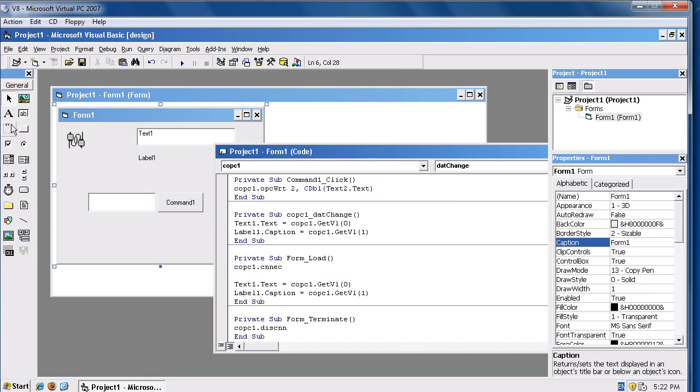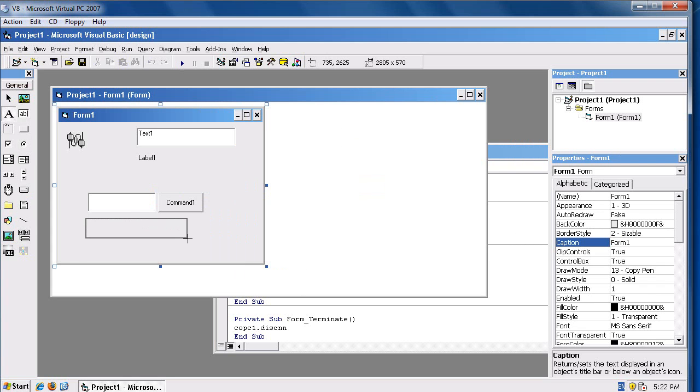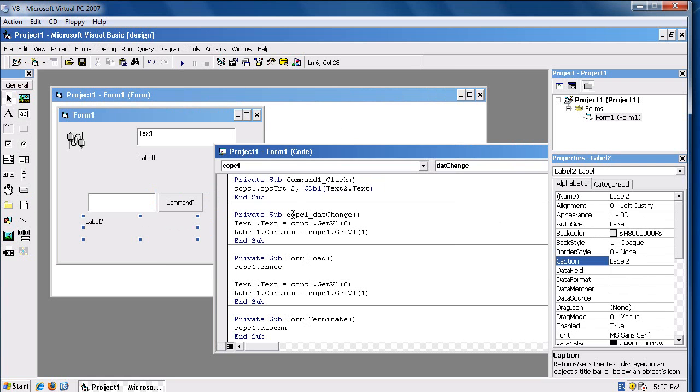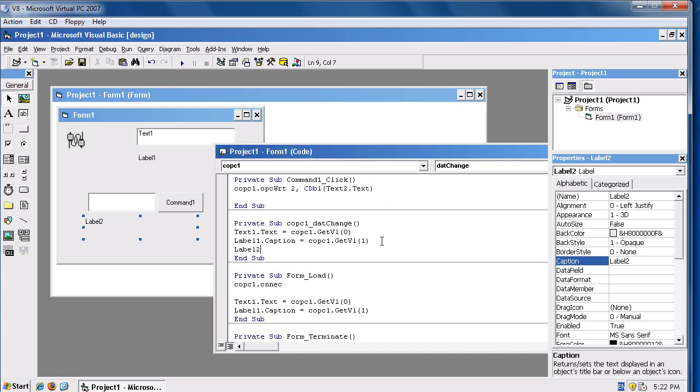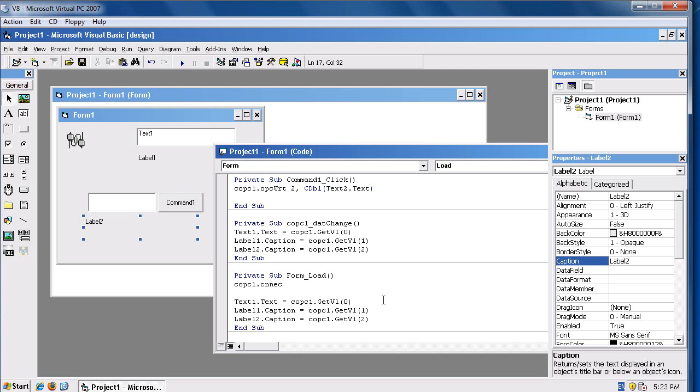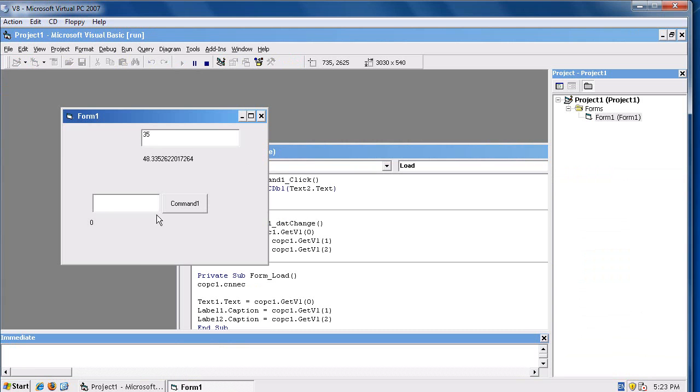Now we have to show it on another label. Label2.caption equals COPC1.getVL 2. I copy it into the form load to see what it is at startup.